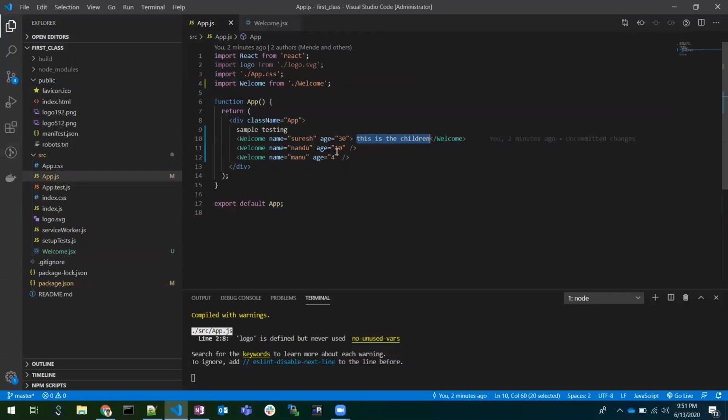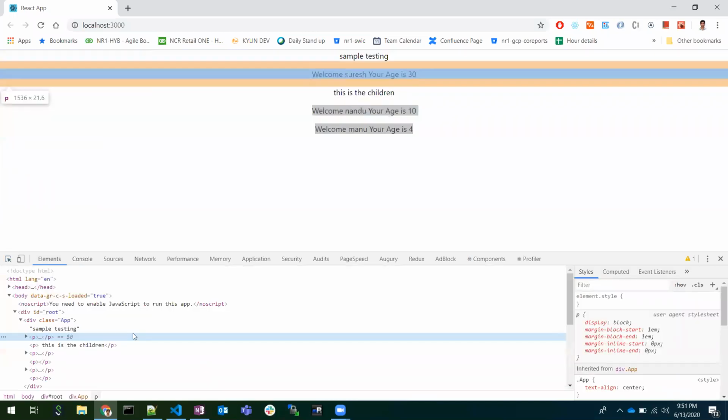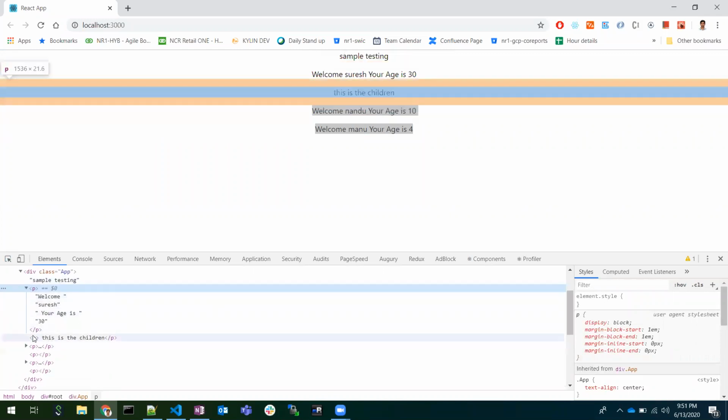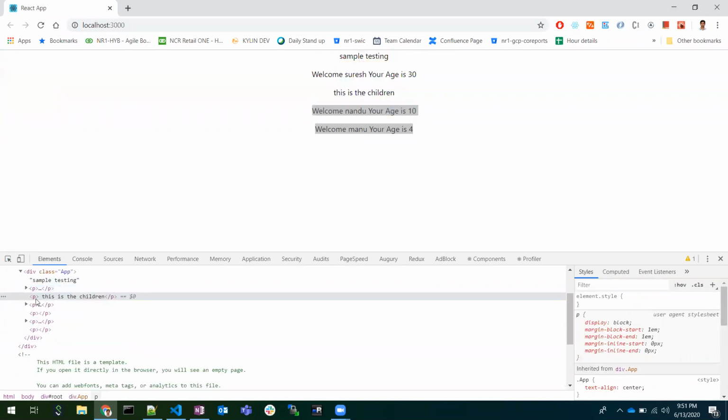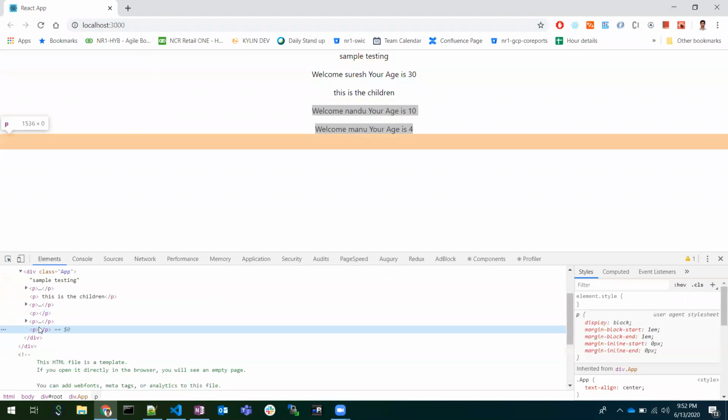I will show you in the console. I will inspect element here. For example, for the first component, we have welcome Suresh, and this is a child. For the rest of the two components, there are empty paragraphs.